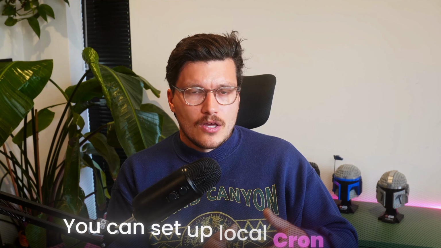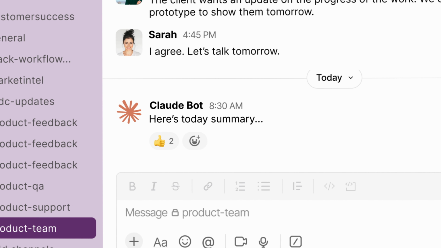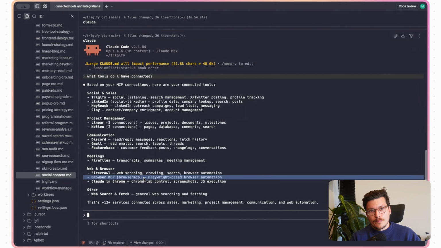And you can set up local cron jobs, which basically means you need no tools for this, but if your laptop is on, you can say, Claude, set me up a cron to go and check my Gmail or my calendar for the day, and then give me a summary, send a message to Slack as a summary of what I've got on for the day, for example. The downside to that is you have to have your computer on always.